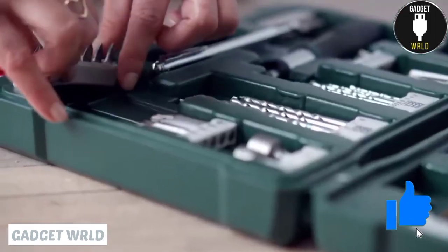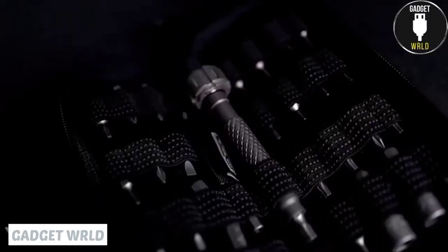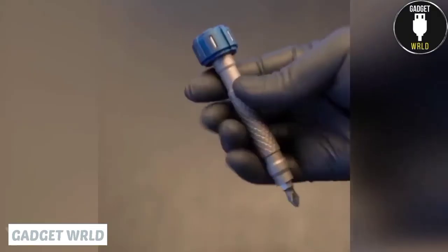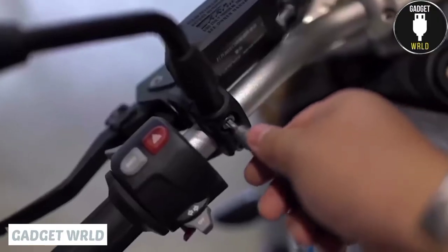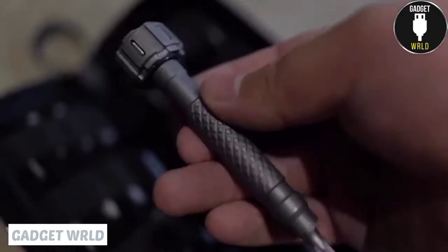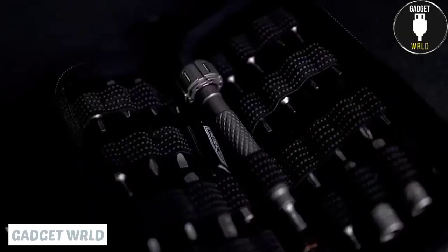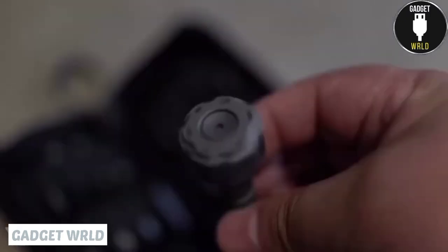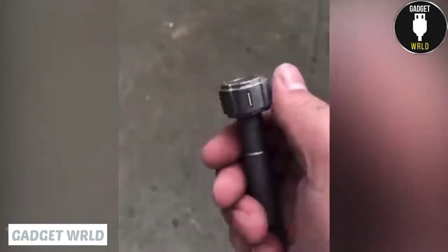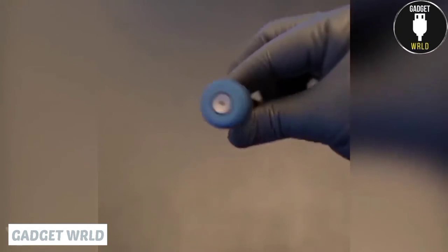It must be quite difficult to store and carry 33 different screwdrivers unless they're all combined in a single multifunctional kit. Here's the ultimate screwdriver that suits almost any occasion. The device is built to last using premium titanium alloy. There are all kinds of bits in this special carrying bag. The tool is even compatible with some hex keys. Since the pouch is waterproof, your stuff is always safe in there. When the work is done, you can also use this screwdriver for entertainment — the bearing on top acts as a fidget spinner, and there are several slots where you can install some glow bars.